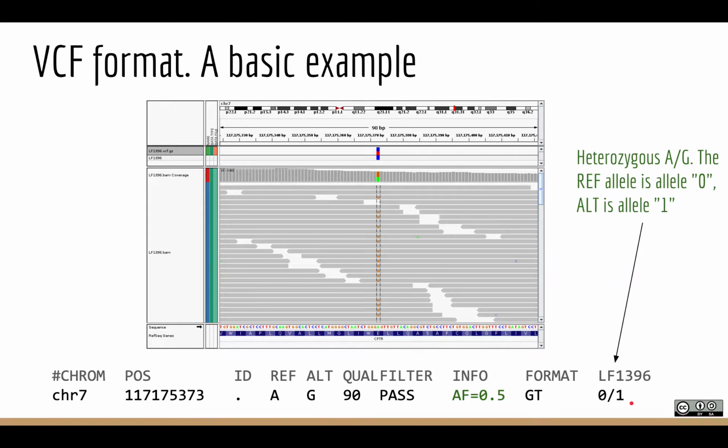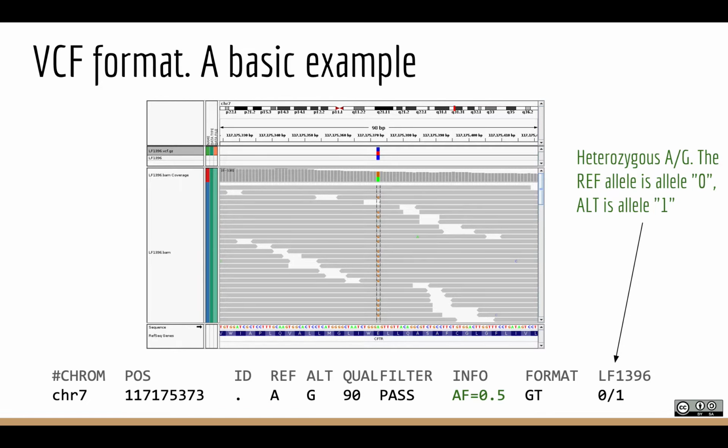In this case, there's only one alternate allele reported, but imagine we are sequencing a series of tumor genomes, and maybe there are multiple alternate alleles observed. So it could say ref A, alternate G and T, so you'd have to keep track of which alternate allele the individual has.